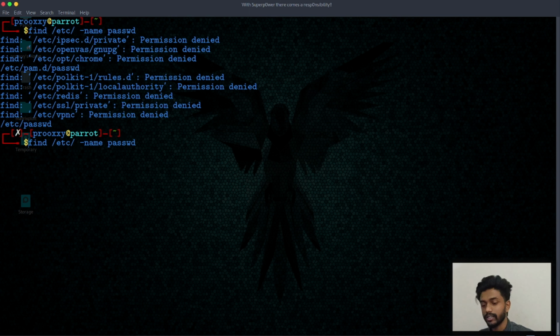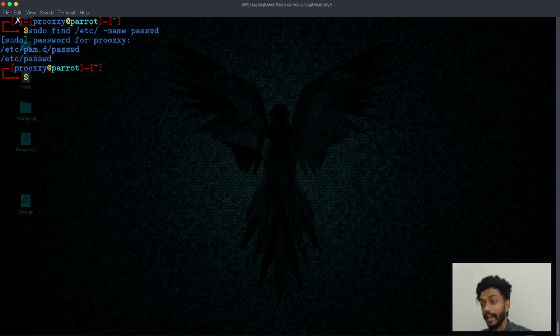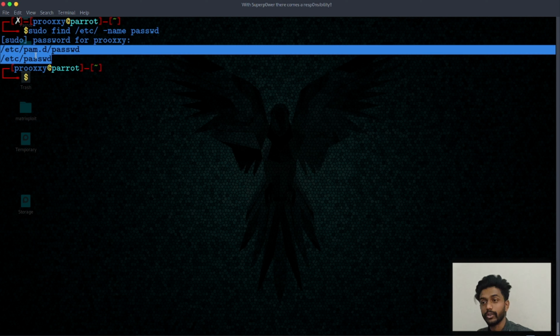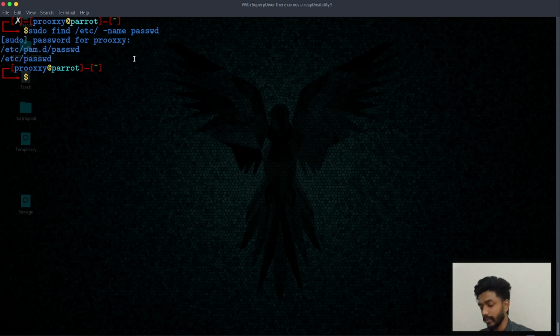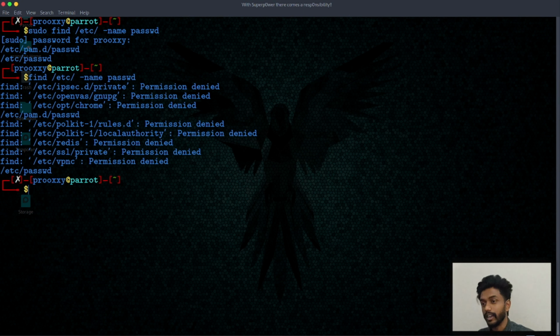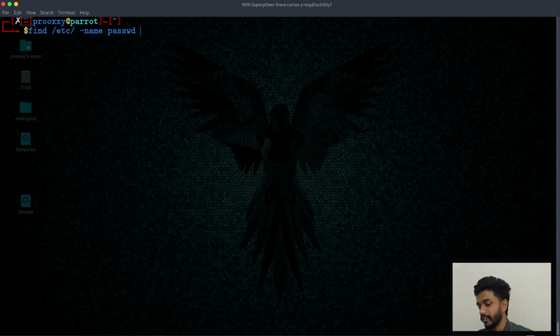For the other output it is giving, I can add sudo so that it will not give an error, right? So it is giving me output without error. But if you want this to work without the error, and you want to list only the desired output, and you want to remove errors like permission denied and not see them, you just have to specify error redirection.